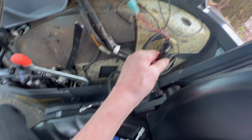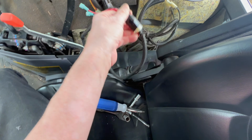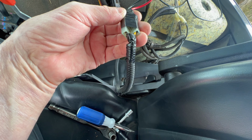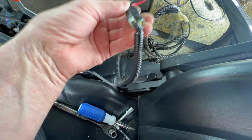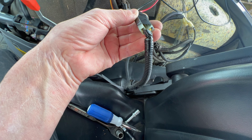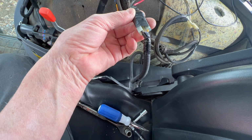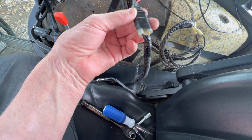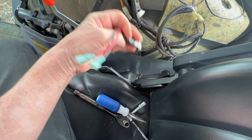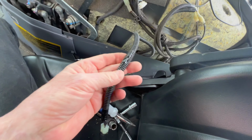So I'm trying to find out a way that I can get these cameras to run off of this USB adapter that I put in the tractor back here where the cigarette lighter goes. I can't believe that this doesn't have enough power to run my GoPro 10 cameras, but yet it has enough power to light a cigarette lighter, which is an option that you could have had put in here. Actually, it's a cigarette lighter adapter. Most people would use it at this point in time anyways for USB to power devices or to charge devices. But in this case, default is it's a cigarette lighter option. But I can't imagine that this has the power.